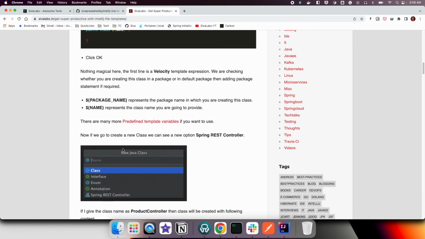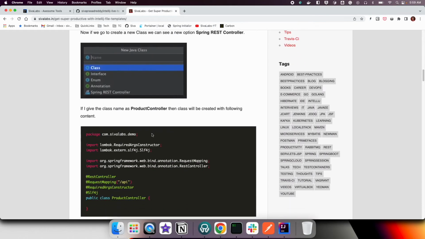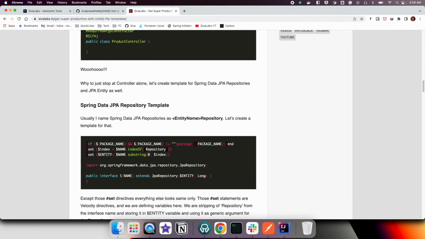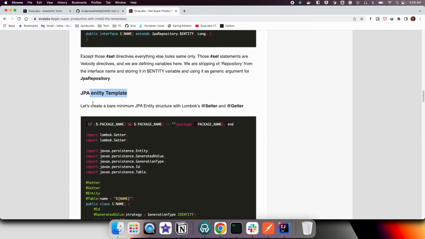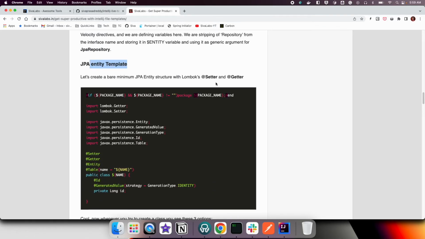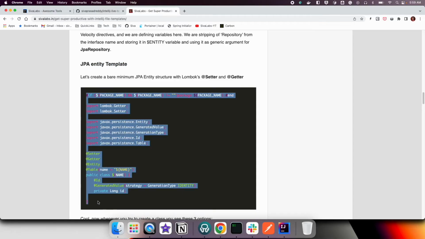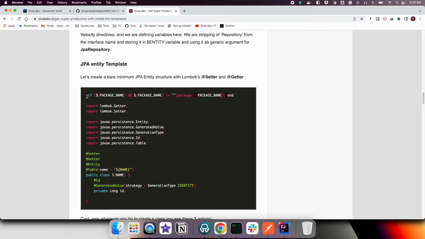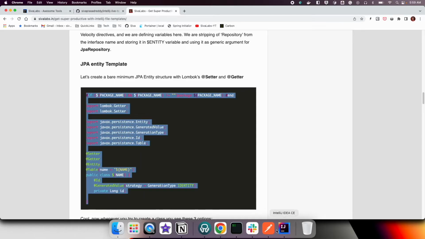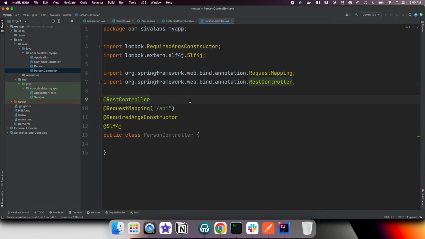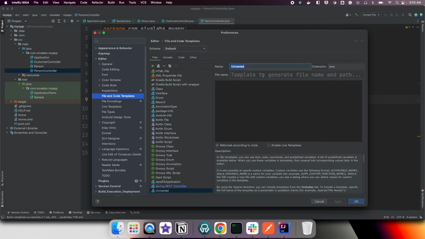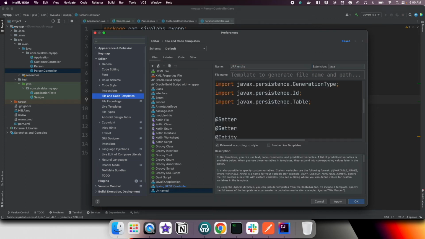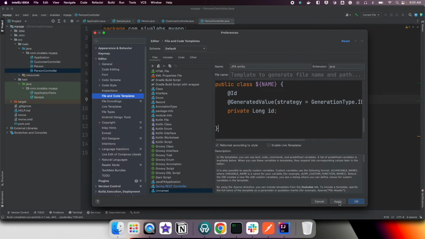In the same way, we can go ahead and create Spring Data JPA repositories and JPA templates. So here, the same way we can create a JPA template with all this template name, and let us take this here and go to file templates, and again under the files tab click the plus button, here JPA entity, and then paste it over there.